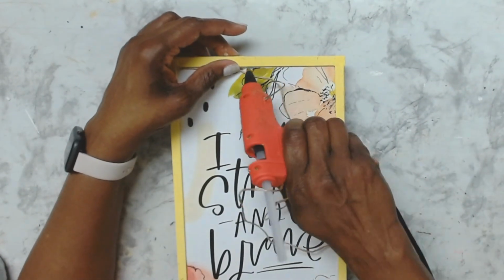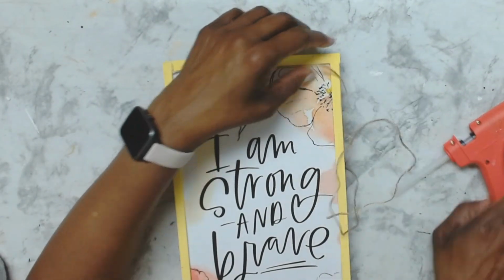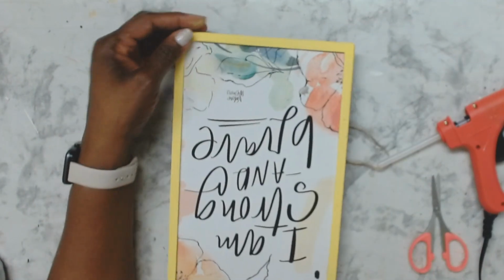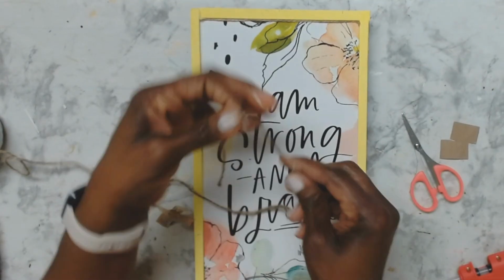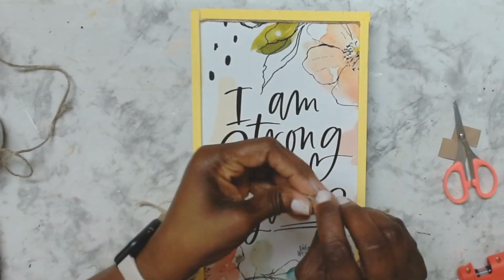Then to add a little space between the wood strip and the calendar page, I just used a little piece of jute cord, and I just did the top. I did not go all the way around because it was not necessary. Just the bottom and the top that were a little scarce. All I needed was a little piece of the jute cord to fill that up.